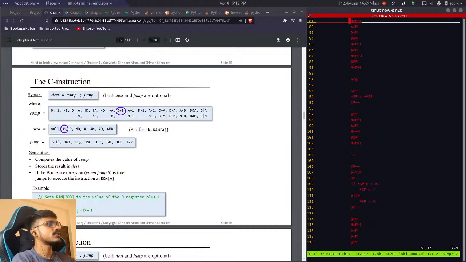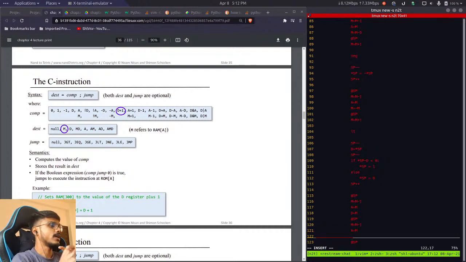Let me check the add instructions. So to do this I have to do a is equal to m, and now a points to that address.